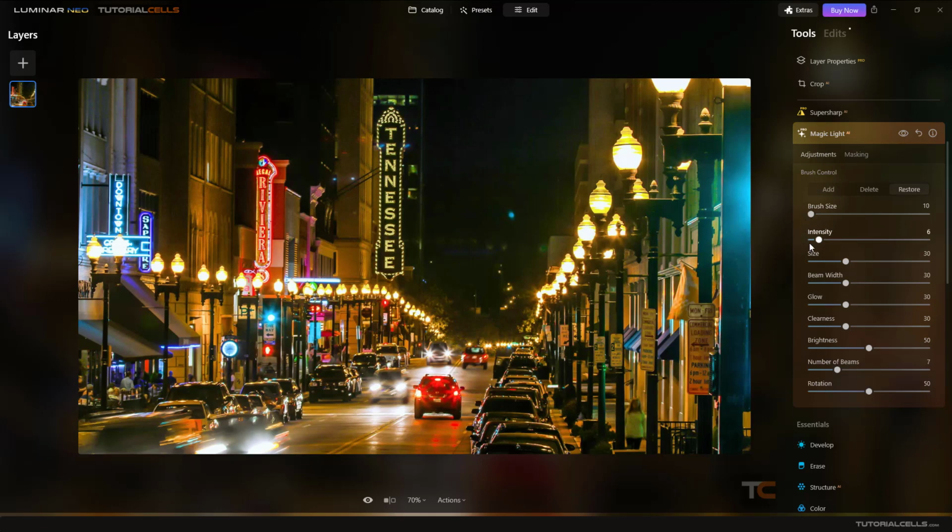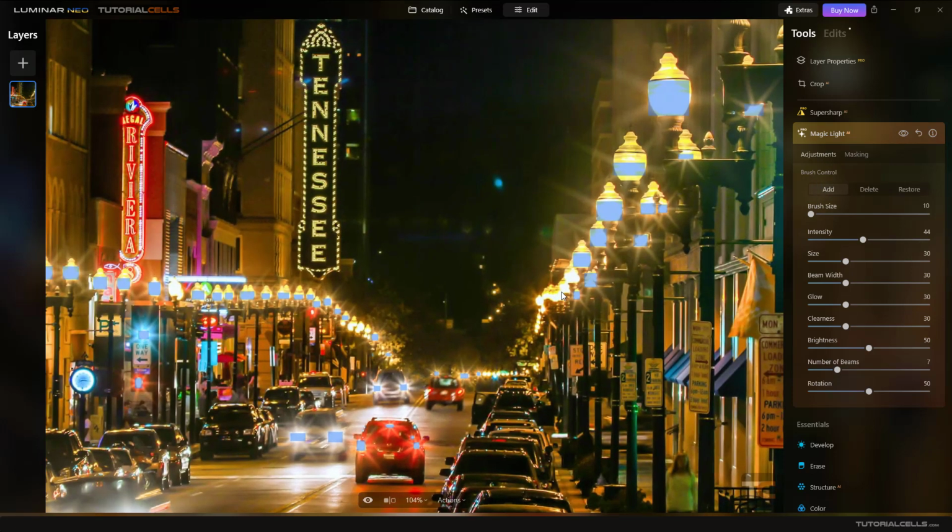You can make brush size 0 here, density, and as you can see, we have this glow from the light here. If you're going mouse over here, you can see these marks tell you, okay, these are detected and I can add glow to them. You can increase or decrease the intensity like this. As you can see, it's not detected here, so you can control to add it. You can simply come here and add any beams that you want.